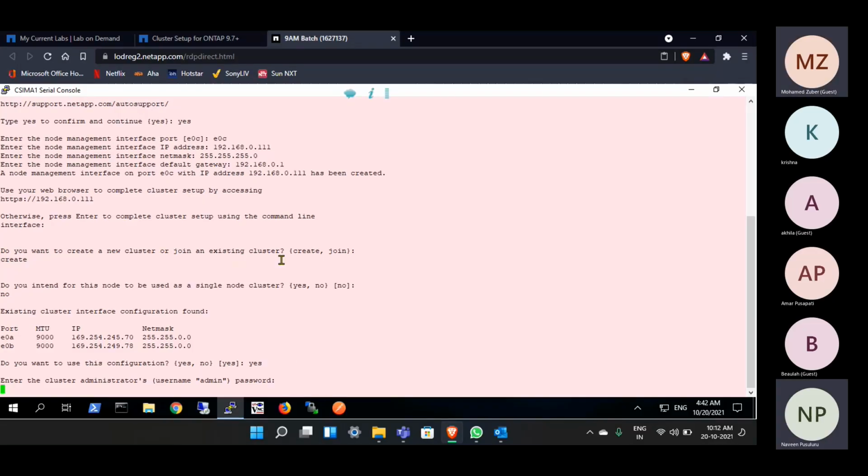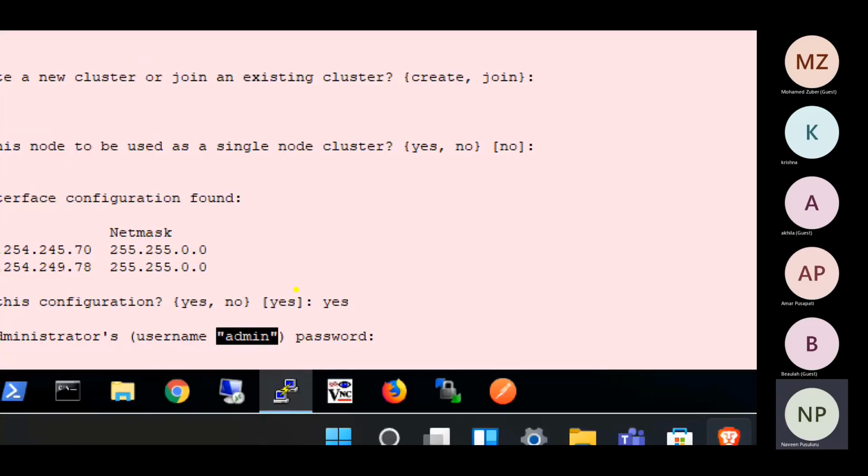Now the next step is, it is asking me to enter the username. Generally, as I told you, brand new controllers don't have any configurations, right? And in cluster mode, the default username is admin. Admin is the default username.